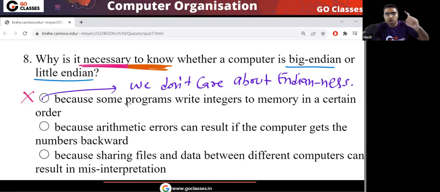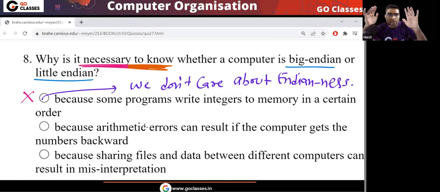As a programmer, as a coder, when do you have to worry about endianness? When endianness will affect your answer. The reason is, when you store the data in one way and access that data in a different way. You are storing the data in the integer format and accessing the same data in the character format. In this situation, endianness will matter.